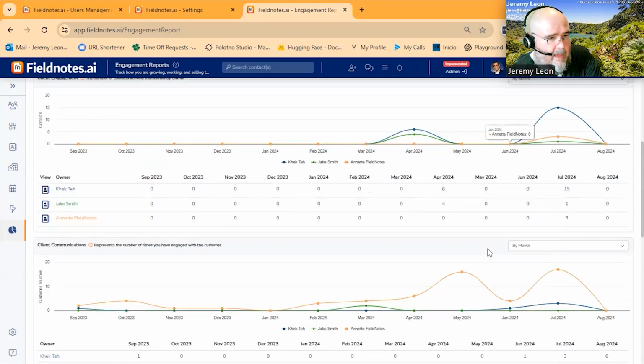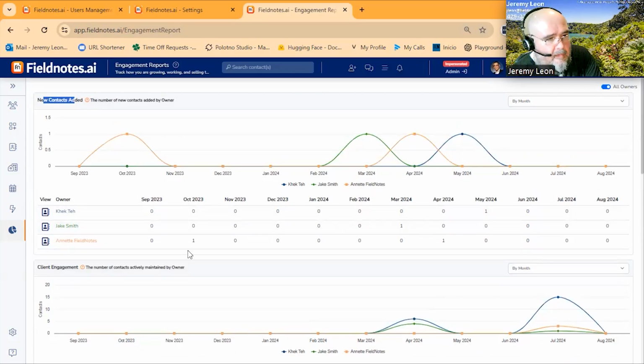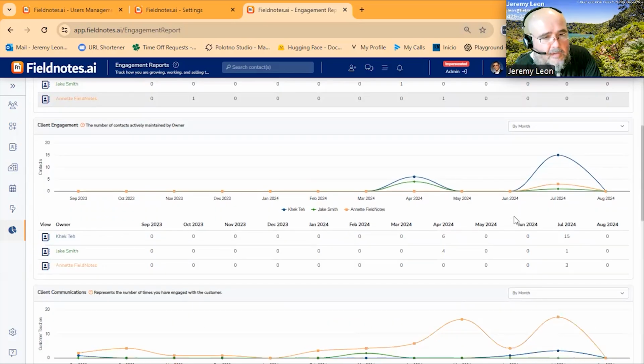Once again, having access to this information is key to have a feel of where your business is going. Let's say you've got 20 guys underneath you, they use our system, so they're all part of the team. And let's say you see somebody that has some consistency, but for the past 3 months hasn't added a new client. Would you just let it go 4 months, 5 months, 6 months? Or would you be alerted at 1 month and ask, what's going on? So that's good information you can get from here.